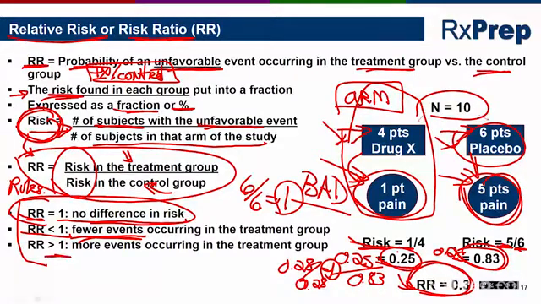If you have greater than 1, that means your numerator is going to be larger than your denominator. So obviously, there's going to be more events if this number up top in the numerator is higher. So more events in the treatment group, so that's usually not a good thing. We usually want drugs to help our patients, not hurt our patients. So relative risk greater than 1 would mean there'd be more events in the treatment group. Relative risk is not telling us statistical significance or not. Relative risk, remember the definition, we're only comparing the probability of the unfavorable event in both groups. We're not saying if it's statistically significant or not.